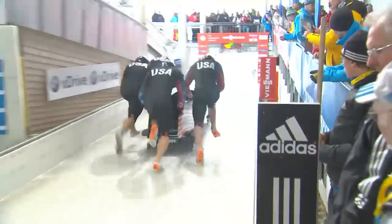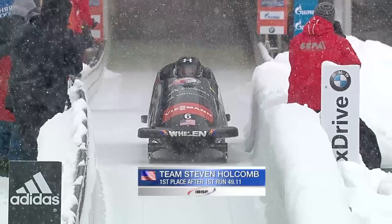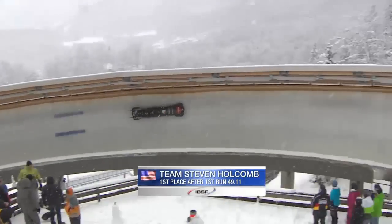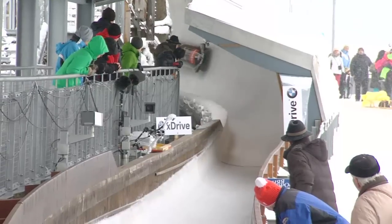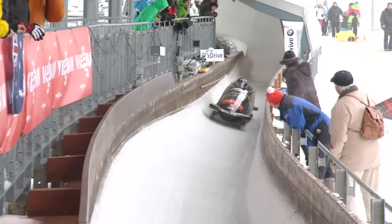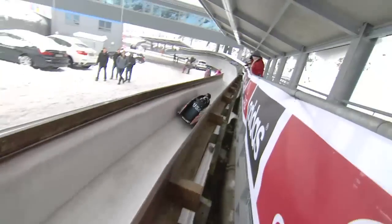Talk about big starts, though. Steven Holcomb's crew of the Night Train 2 put their man in a position when he sat down behind the steering ropes to really challenge, and he has done so. Took the lead of the race. He leads by 700s from Bayard Hefti. Lyndon Rush in third, John Jackson in fourth. A very tight battle for the medals.